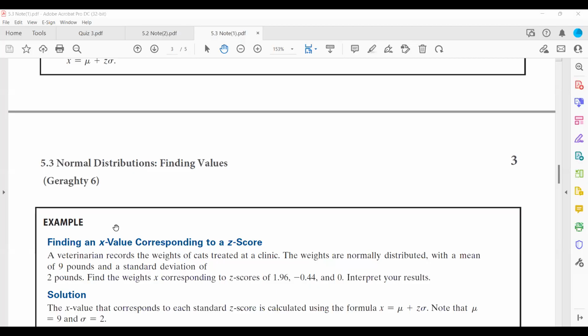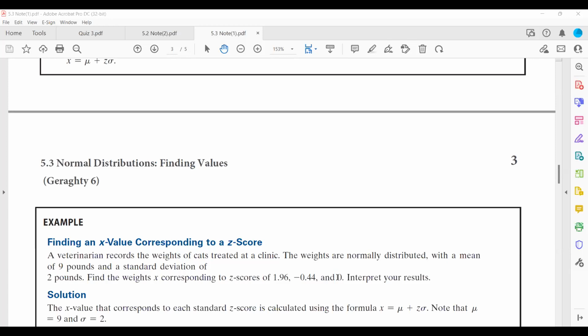Very good. So in this example, you have records of the weights of the cats. You do not have the actual weights. What you have are the z-scores. So when you see 1.96, it says my z-score of the weight is 1.96. And it says I have a negative weight. Guys, the actual weight cannot be negative. Even a dead cat has some weight. So if you have a negative sign and it says it's a weight, it means that you're dealing with the z-score. You do not have the actual x values.